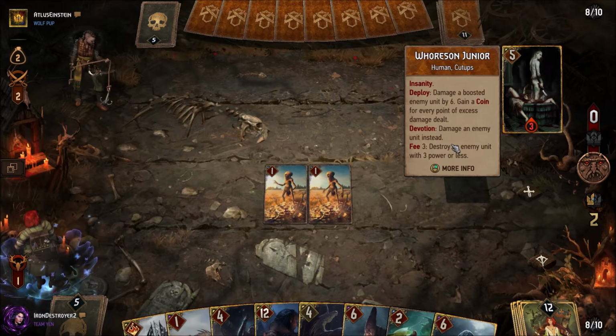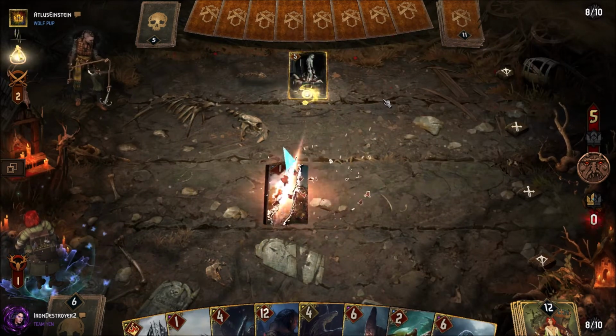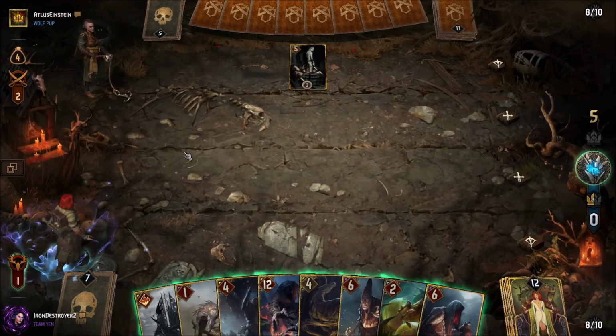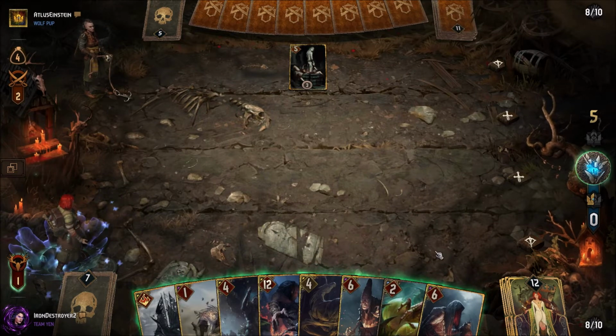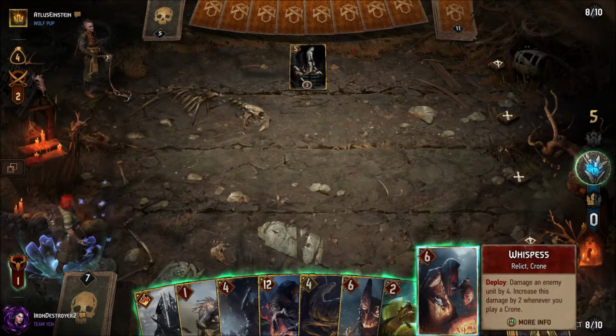Okay, he's gonna gain some coins. Larvas are bad versus Junior, but Junior's not the most efficient exchange. Did he just? Okay. Junior's not the most efficient use of his coins, so it's not too bad, honestly. We can't quite kill him.